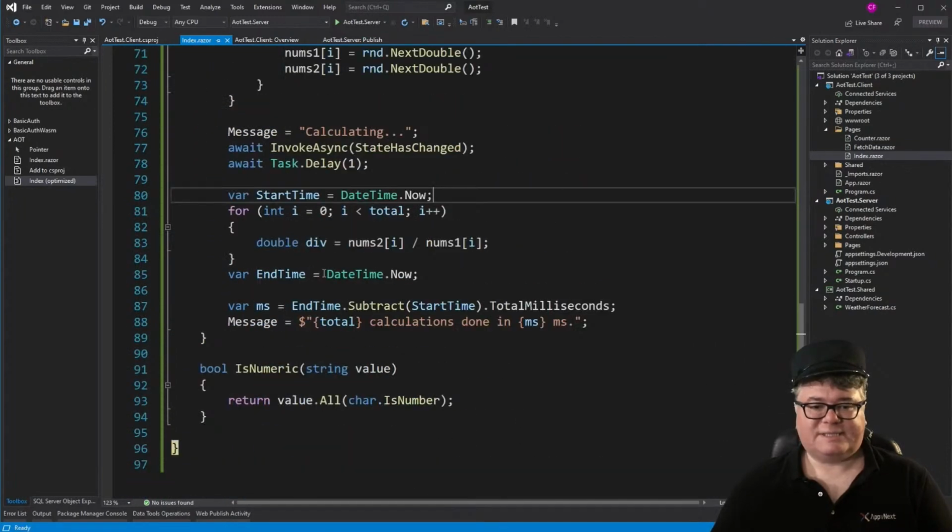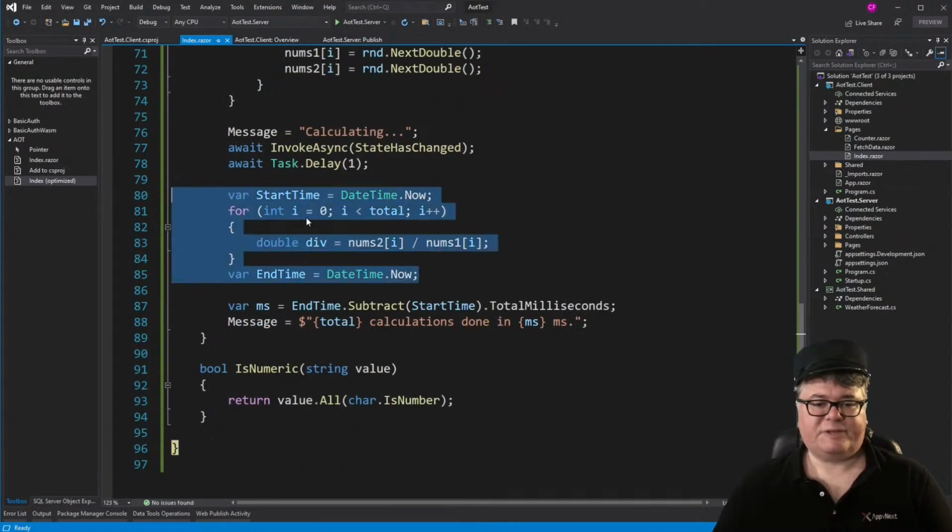What I'd like to do is take this right here, this loop, and ship that off to a class library compiled with AOT. And the rest of the application, I don't want compiled with AOT. Unfortunately, you can't do that. Microsoft says, as of now, it's an all or nothing proposition. You either compile with ahead of time or not.